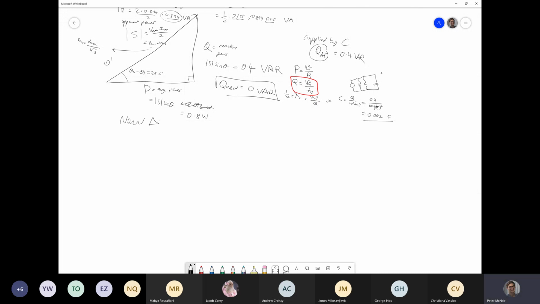So this is the old triangle. The new triangle, let's say the power factor new was 0.95. Then our new triangle would be a sort of shrunk down version of our old one, where this theta equals cos inverse of 0.95. So what you would do to answer the question is you'd first find what theta new is, because you know what the new power factor is. And then we're going to assume that P stays the same.